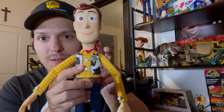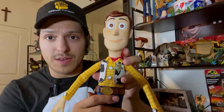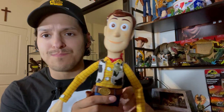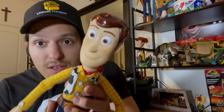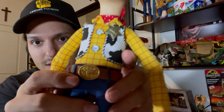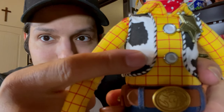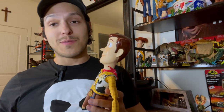And here he is in all of his glory. So this is probably going to be the very last Medicom custom, because I don't think I can get better than this. It's Gen 1. It's everything I ever wanted it to be, except for a pull string, but I already have one with a pull string. Doesn't matter. So here he is. Wobbly head. Looks good. Seedtoys head. Seedtoys hands. Seedtoys pearlized buttons. That's right. Pearlized buttons. That's a first.